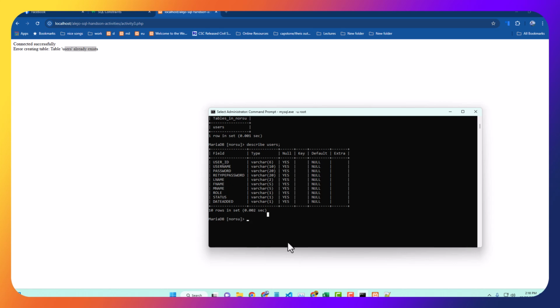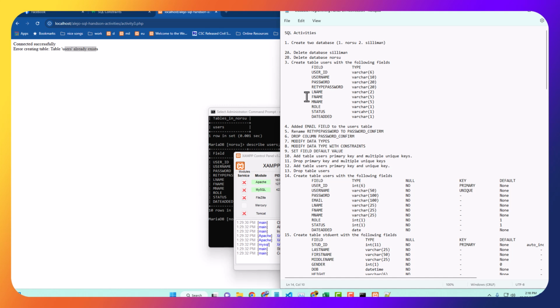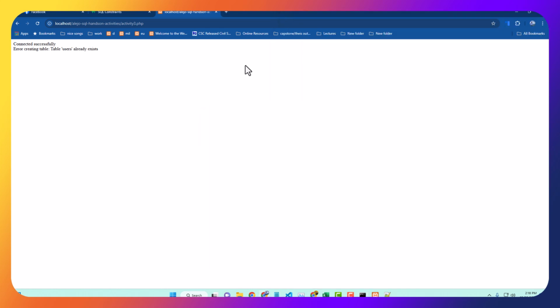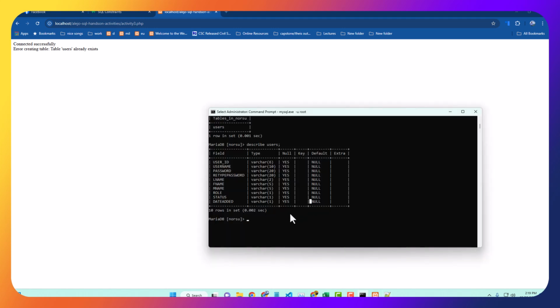So what is the activity number 4 that I prepared? Add an email field to the users table. In case we forgot to add something, for example, if we have created our table and it's already done, how do we add to it, since it takes much longer to encode it all over again?